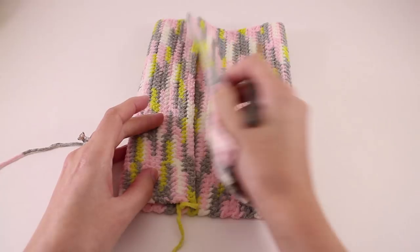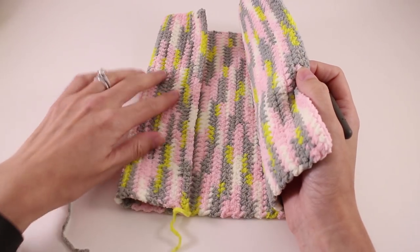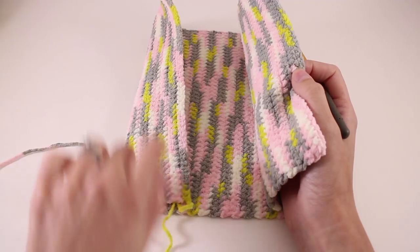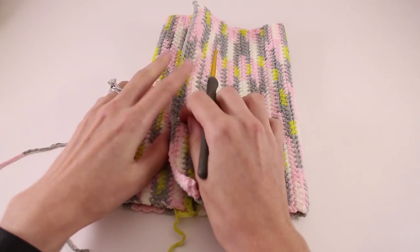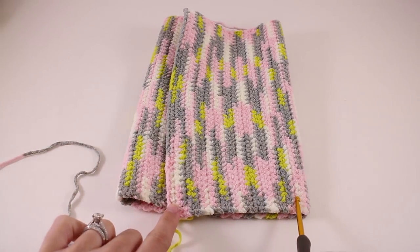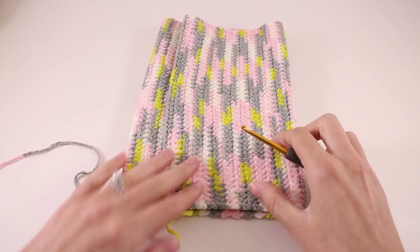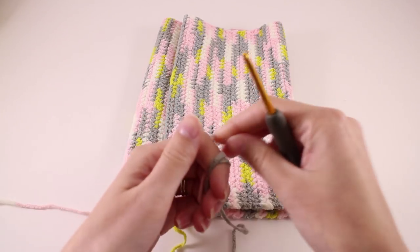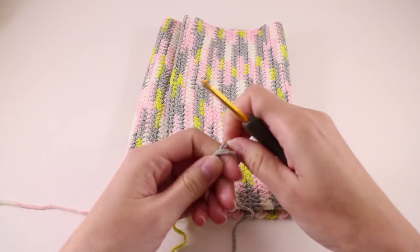So what I have done here is I have folded over one side, and this measures about 2.5 inches. And then you'll fold the other side over, so this measures about 5 inches. Then once you have that situated, you'll take another piece of yarn and just go ahead and create a slip knot.